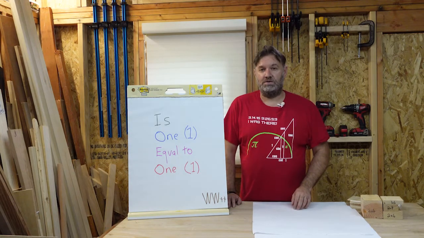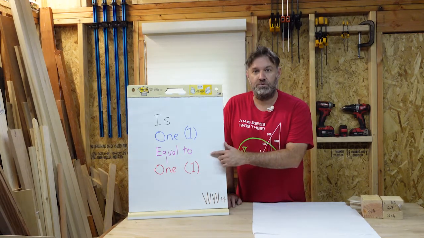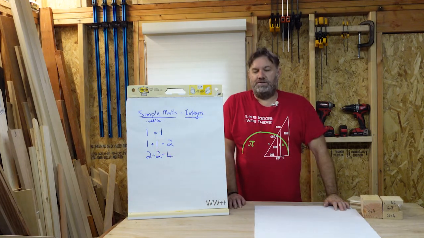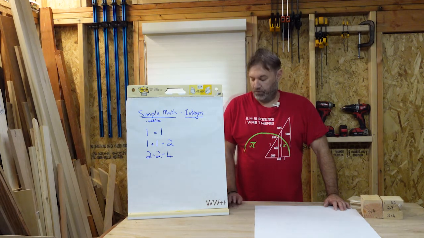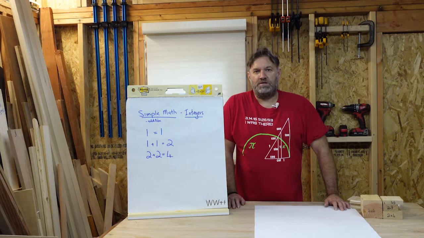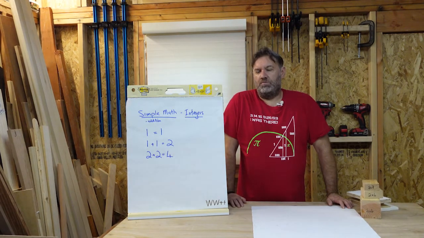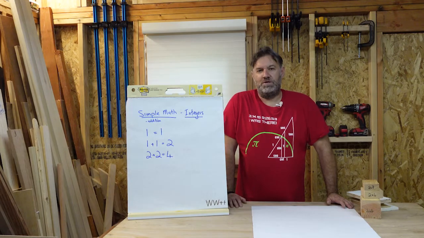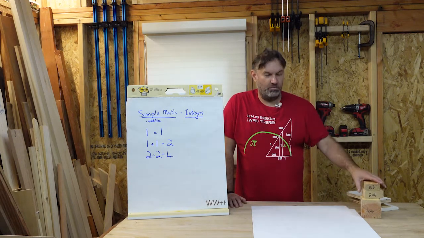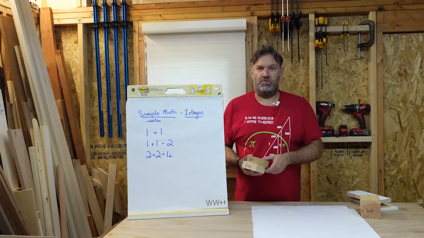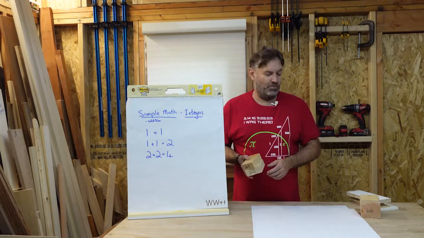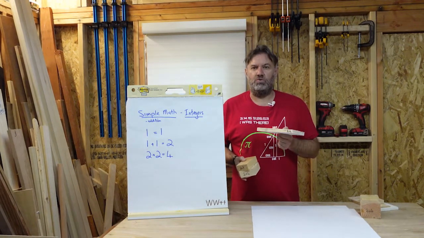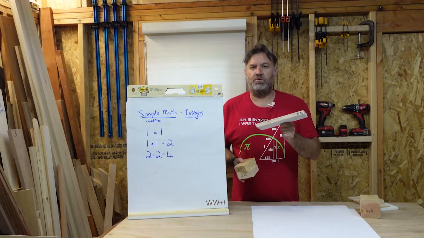The question to ask is, does 1 equal 1? Simple math is easy. 1 equals 1, and 1 plus 1 equals 2, and 2 plus 2 equals 4. Math with wood is much harder. Depending on the type of wood that you might purchase, the dimensions are measured differently. Let's start with the most common types of wood that you purchase from a traditional hardware store. These include 100% wood products, known as lumber or construction lumber, and also composite wood, for example, plywood or MDF.